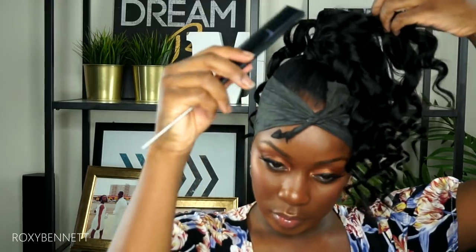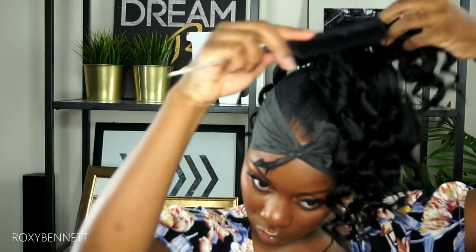So right now I'm just adding some more spritz to give some more hold to my curls to make sure that they don't fall out of place and that they last longer.